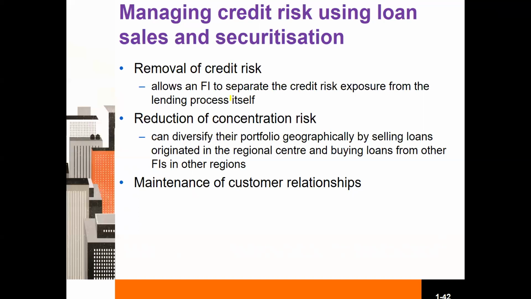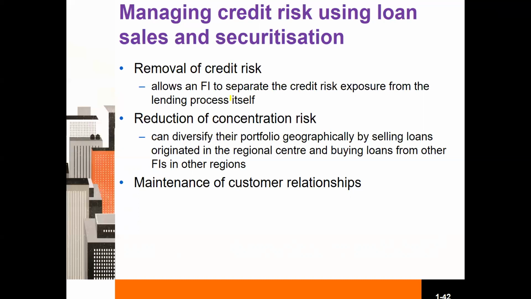And also, if you think about asset securitization, that involves pooling of loans in the financial institution's portfolio and selling the pool to a firm which can issue securities based on the loan pool's cash flow. As the loan pool is sold, the credit risk is transferred to the buyer rather than you holding the credit risk by yourself.